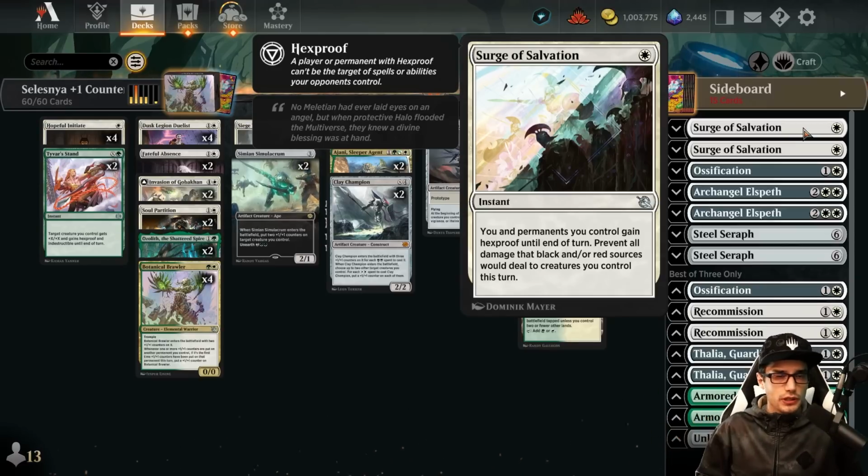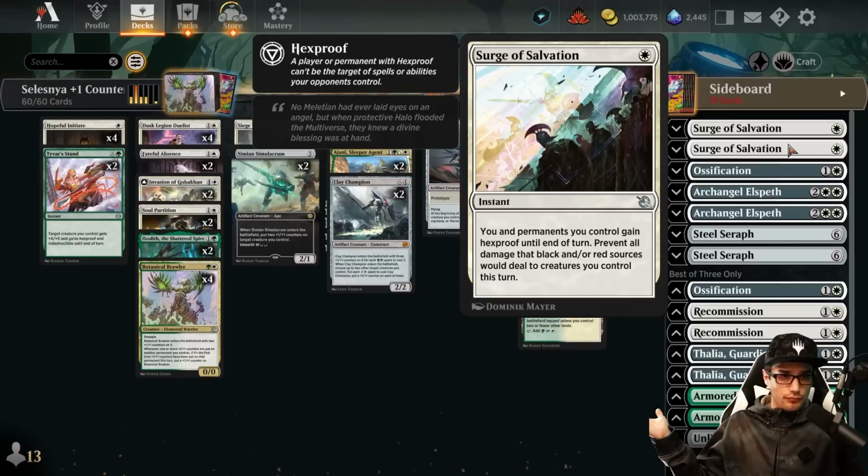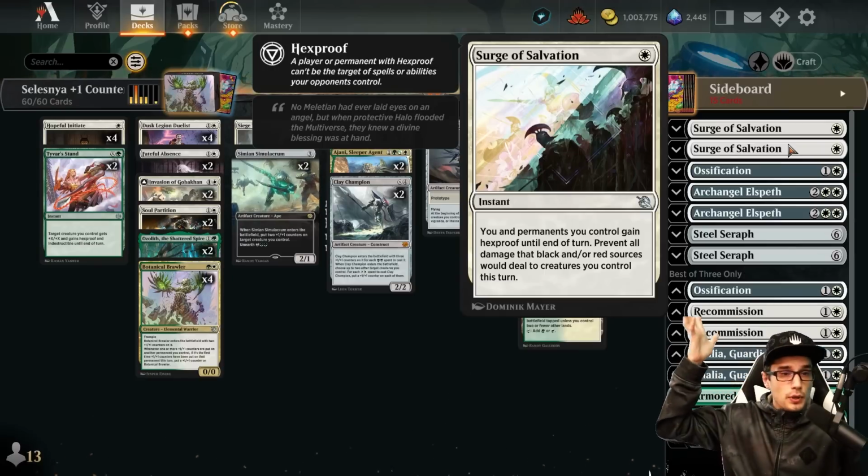Surge of Salvation is going to be your Knight in Shining Armor for 1 mana, instant speed: you and permanents you control gain hexproof until end of turn, and prevent damage that black and red sources would deal to creatures you control this turn, right? So if your opponent's going to target you with something, this is really nice as well, because you yourself are getting that hexproof, as well as your creatures, from a potential sweeper, like Burn Down the House is another one, right?